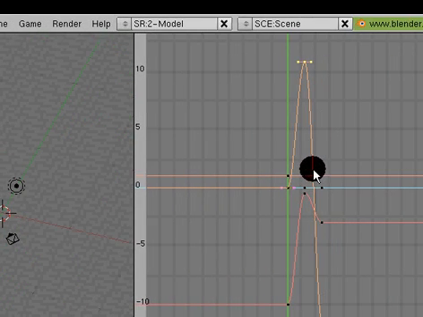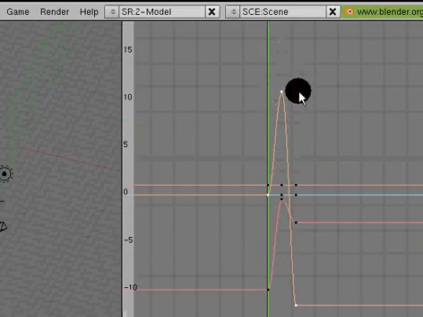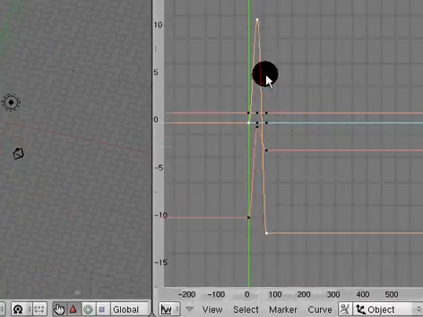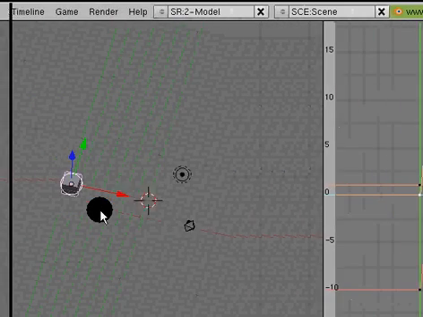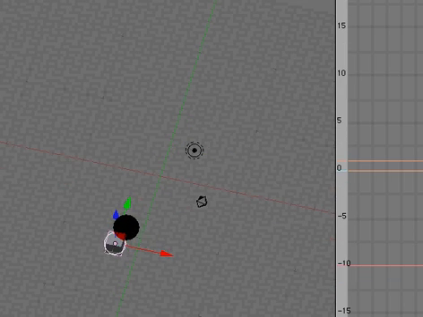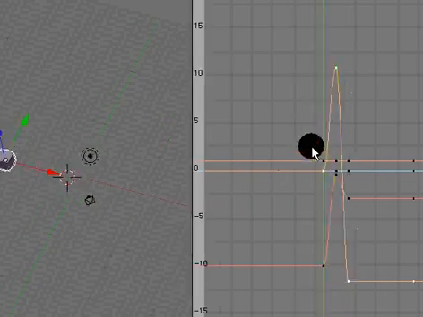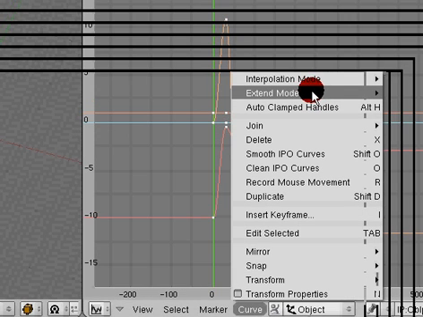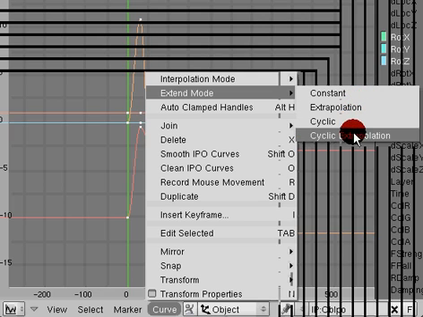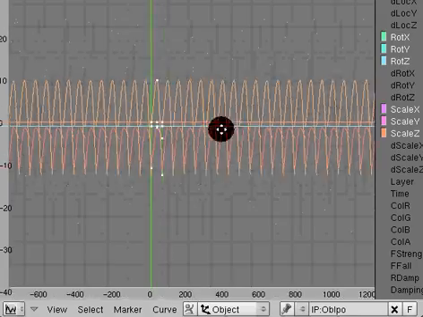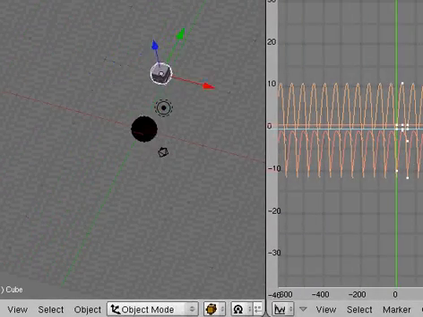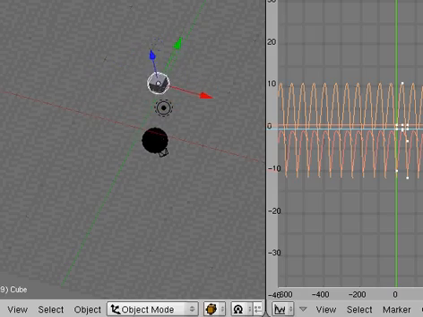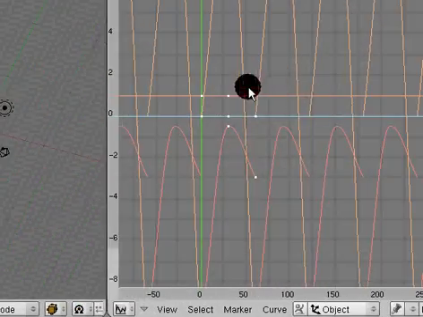So, back in object mode, there's a couple ways these lines work. When you animate an object by default, it'll be the smooth line. It won't be jagged. See, playing the animation, you can see how it slows down, speeds up. We can select everything with A and go to Curve and Extend Mode. And you can see Constant, Extrapolation, Cyclic, and Cyclic Extrapolation. It's cyclic, it goes on and on forever. It'll always just continue to go around, start over, and around. Start over. Now, you can edit these to where it doesn't look like it's jumping here. You can edit these handles and stuff.